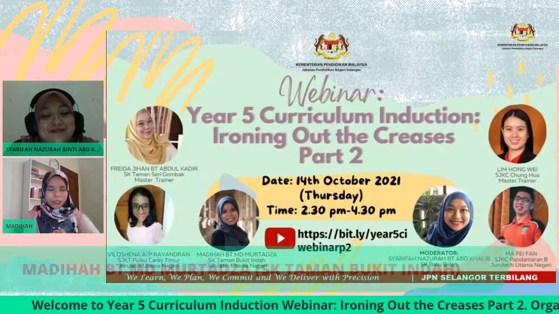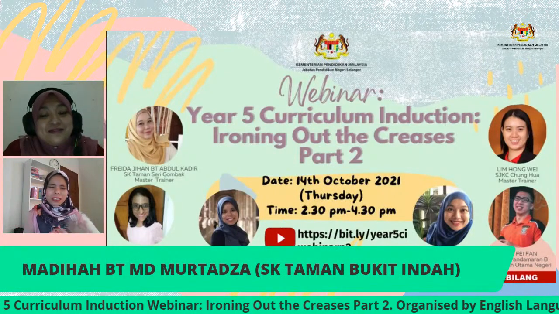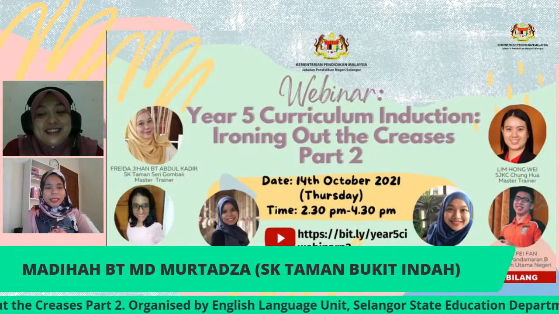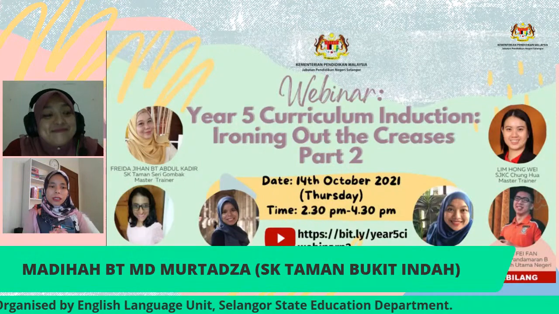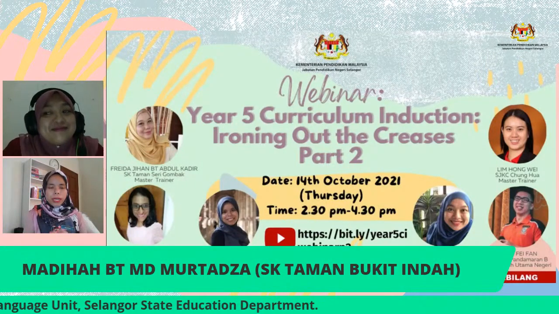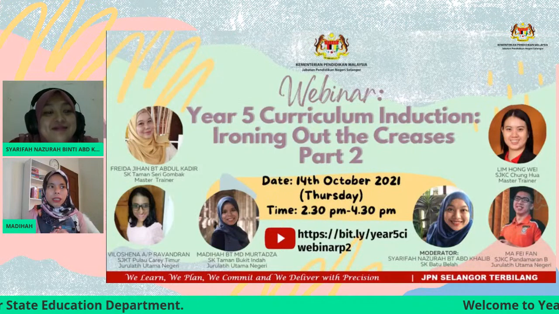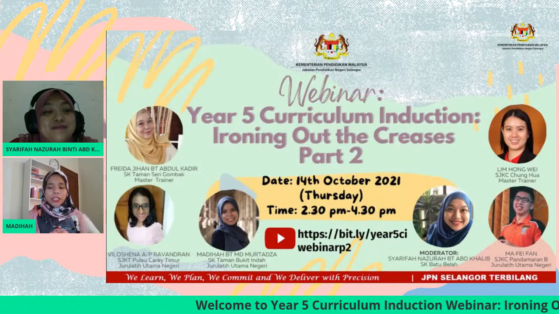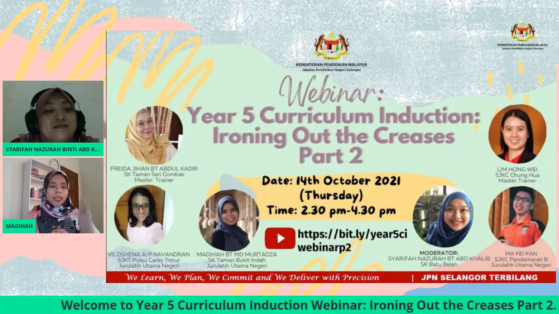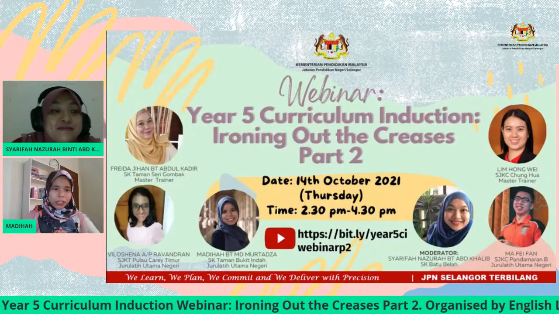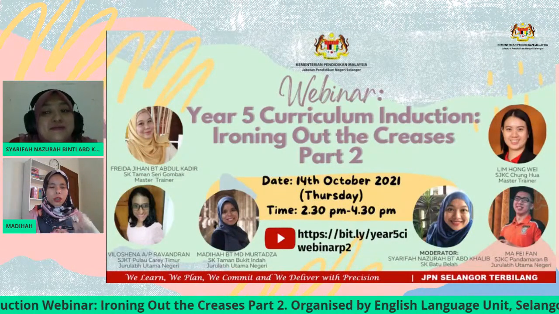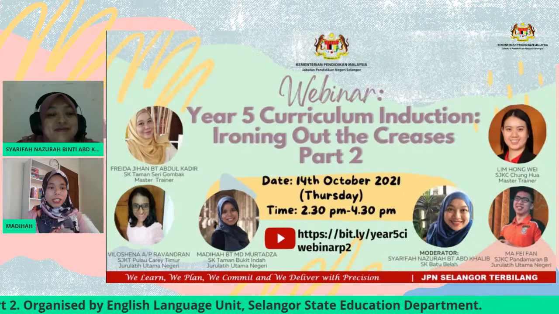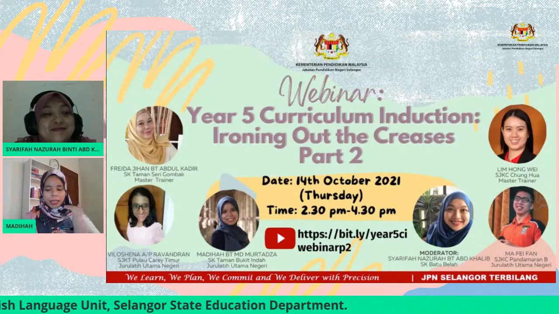But before I move to my presentation, let's just recap what we had yesterday during part 1. We had 3 presenters yesterday. We started with Miss Lim, who talked about the CFR framework, basically the information we had during curriculum familiarization. Then she talked about the global scale, which is A1 until C2. For primary, she stressed that we are focusing on mild A1, low A1 and mild A2. Later on, she touched on the lesson cycle for SK and SJK.